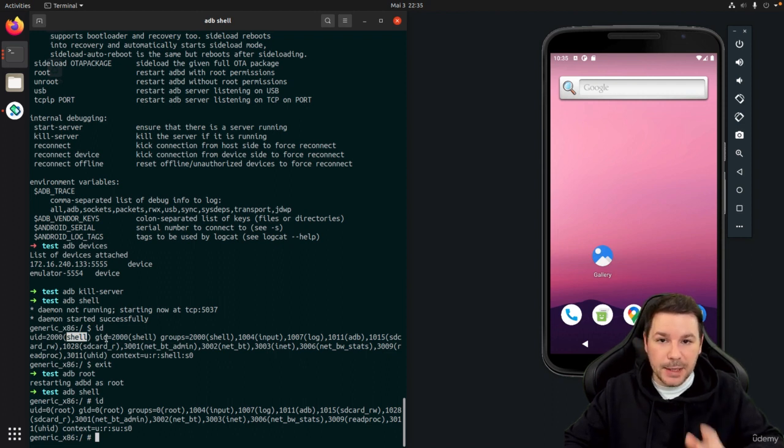But having this ADB daemon running as root enables some more convenient options. For example, if we directly want to pull a file which is within the data directory. If we are not having this ADB daemon running as root, we cannot execute this command directly from our host system. We first have to log in, get root privileges, copy this file to the SD card, and then download it from the SD card. So 3 or 4 steps are involved during this process. Having the ADB daemon running as root, we can simply use it directly from our command line on our host system. So this makes things a lot easier.